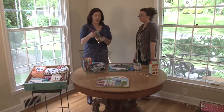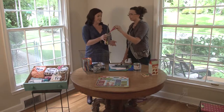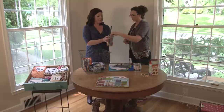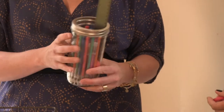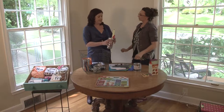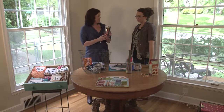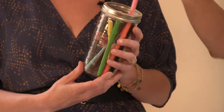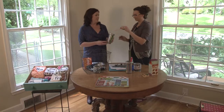And then I have this jar of pencils, pens, highlighters, glue sticks, ruler, scissors, just some of the basic things you need. This is really smart, just a mason jar with a lid. Yes, this is just a little mason jar, and it doesn't actually have the lid, so you can have taller items in here as well. And I've done that for my markers, too. Are these the smelly markers? These are the smelly markers. So again, adding little treats to make homework even more fun.